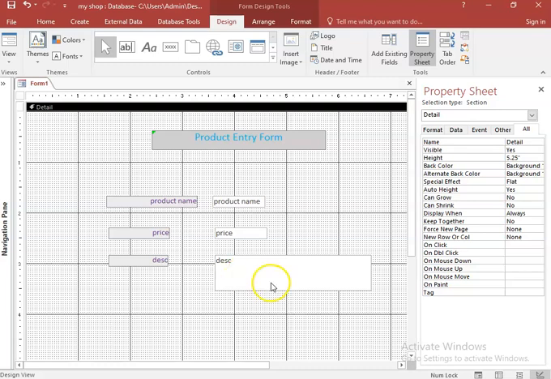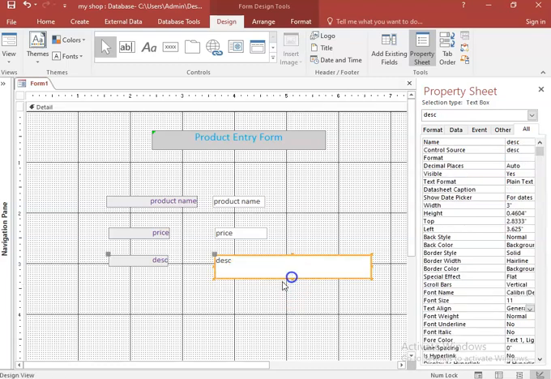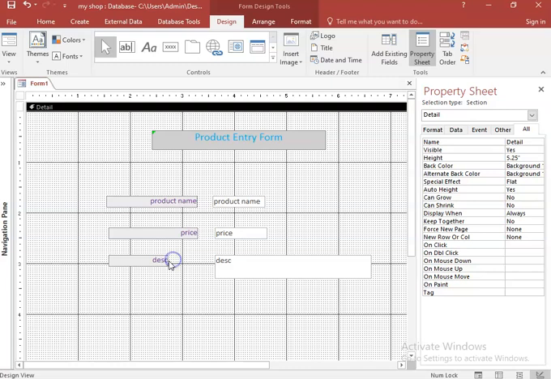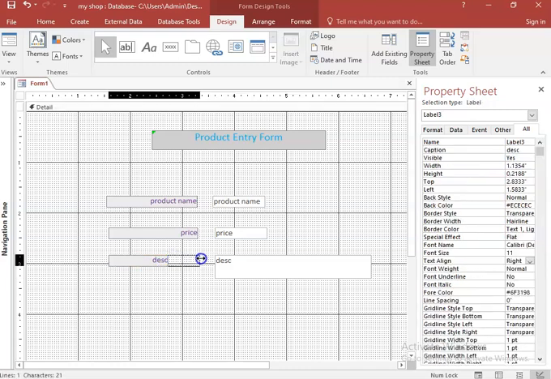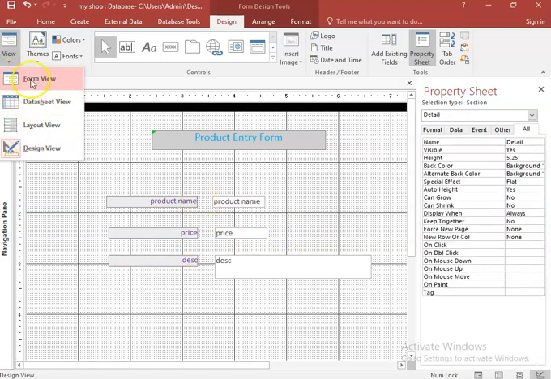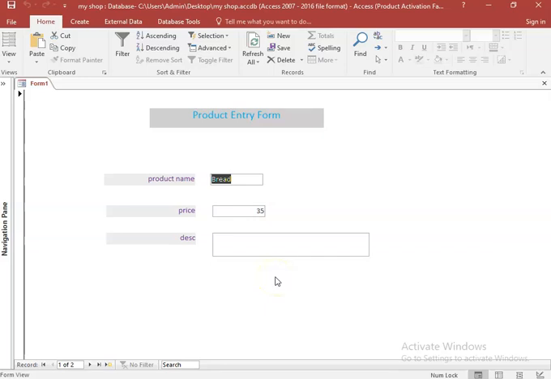Now up to that point, I think everything is fine. Now let me just reduce the size of that a little bit, and there we go, we have our form. From that point let me just line up this. Let me just align them so that they look a little bit nicer, like that. And we can preview what we've just done by again coming here and selecting form view. And now that is how our form looks.